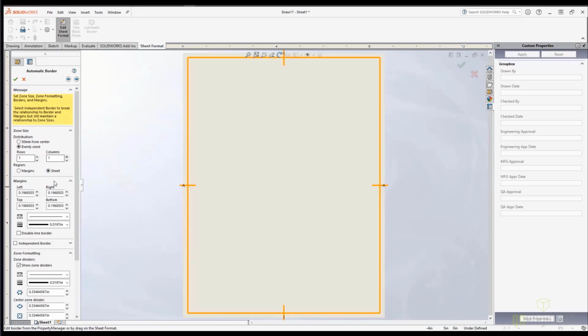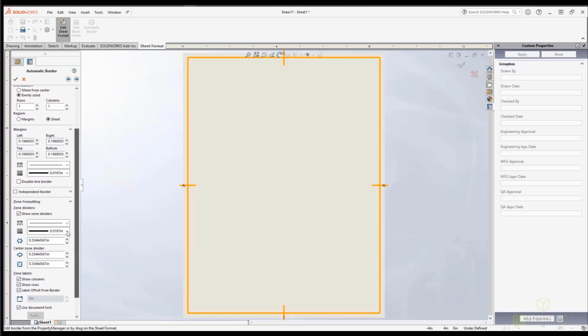I've seen other instances where people have drawn this in by hand, trying to measure it and lay it out, but the automatic border tool takes some of the guesswork out of it because you can set up the margins, you can set up the zones and the zone dividers. Right now, we want to take a look at how the top and bottom margins are lined up, how we want them.